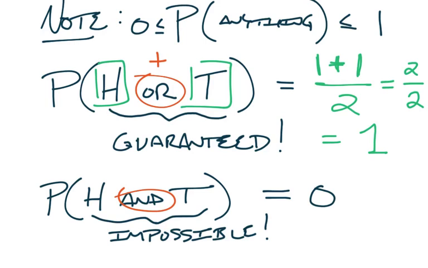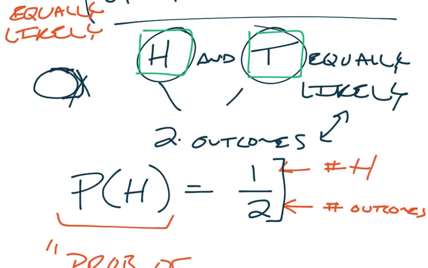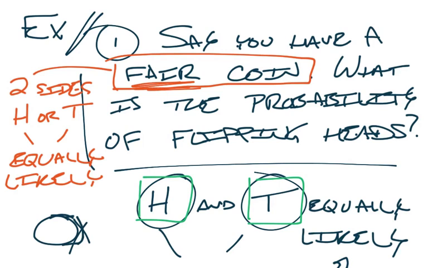Okay, so these are sort of the fundamental ideas behind what we're talking about here, with the simplest possible probabilistic experiment you could ever do. That's what these are generally referred to as, experiments. And this is one that has 2 equally likely outcomes. So let's look at another one.